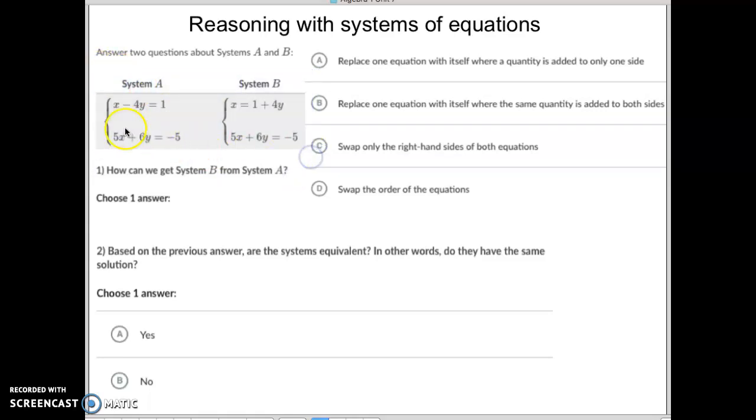So in this case, you can notice that the bottom equation stayed exactly the same. So they didn't touch the bottom equation. In fact, the only thing they did on this one is in system A, they took this negative 4y that used to be on the left side, and they added it to both sides and got it to be positive 4y on this side. So they just simply added the same variable to both sides when they did this.